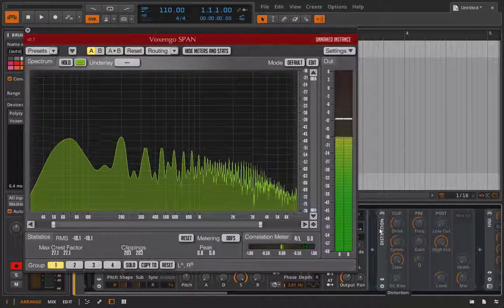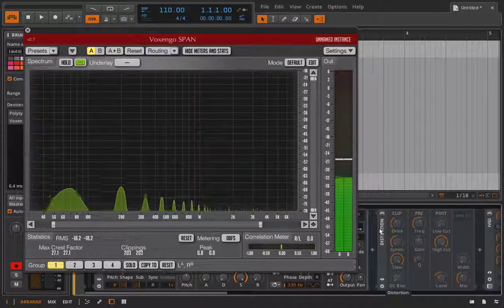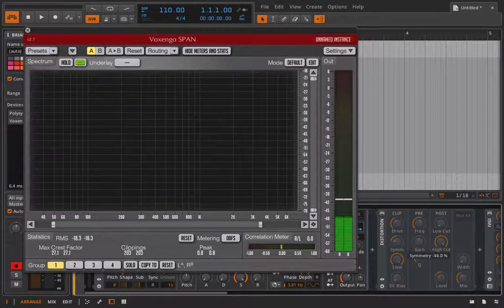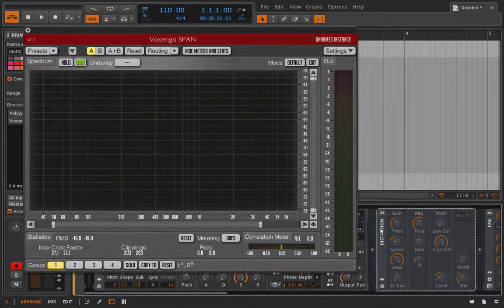Okay, so that's Bitwig's own distortion. It's really powerful. It's really good. You can get a lot of variation here with the symmetry, and that's where the real strength in this plugin lies. When you really crank the drive, you'll also notice that you'll get more upper harmonics as well. The other great thing about the Bitwig one is that we can actually tune and add additional effects to the distortion itself, which you really can't do any other way as easily as that, which is really cool.